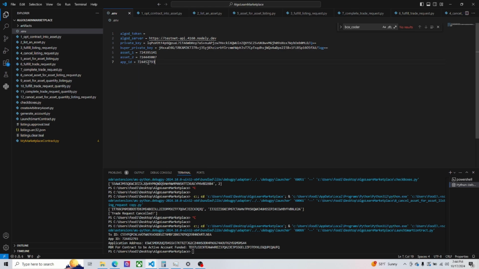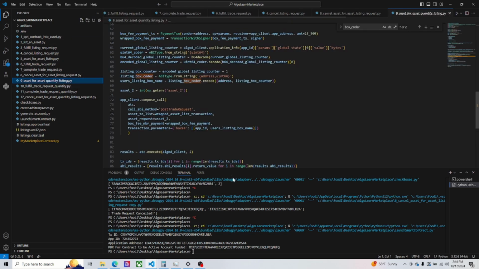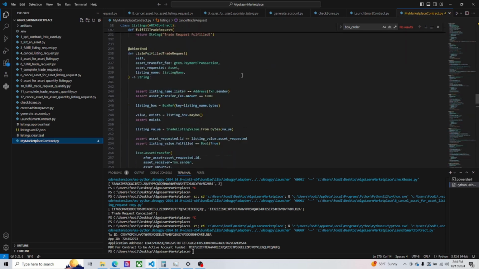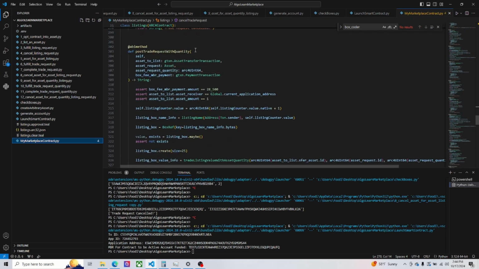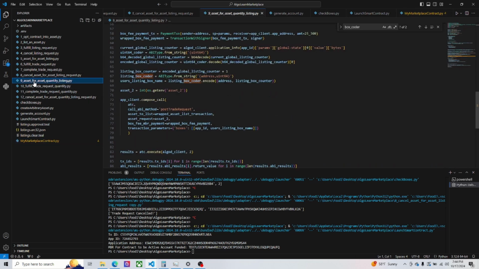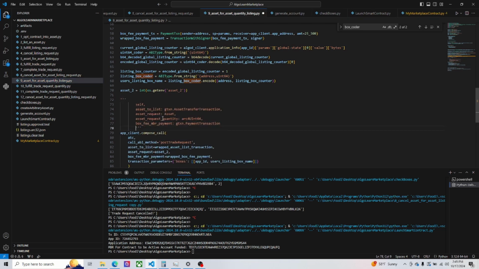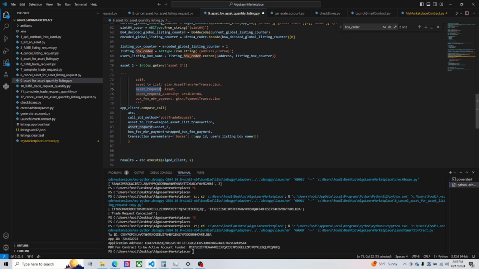Place in the new app ID, go back to number 9. And the only difference, I'm going to go down here, post trade request with quantity. We need to include an asset request quantity. Everything else is the same, so asset to list, asset request, and box fee MBR payment.